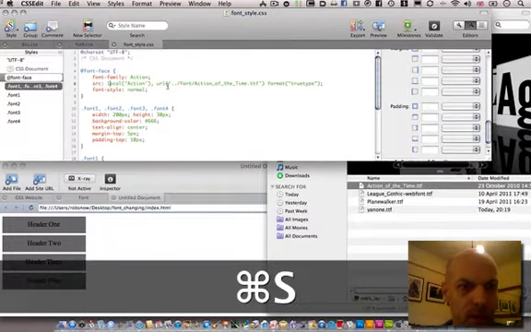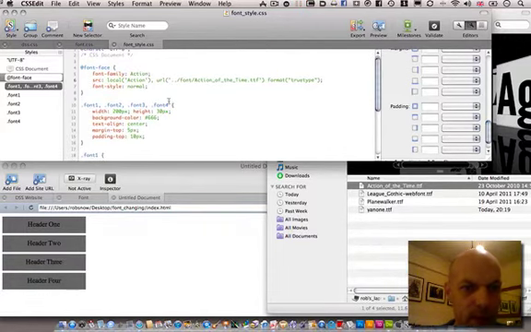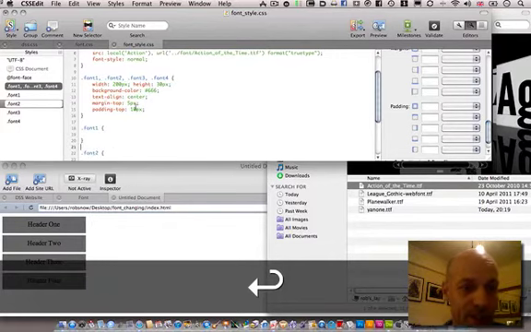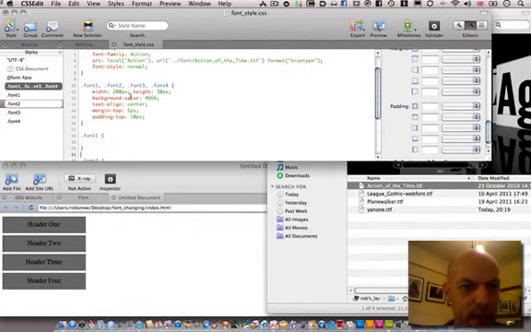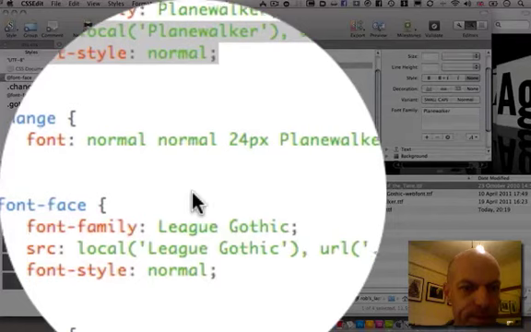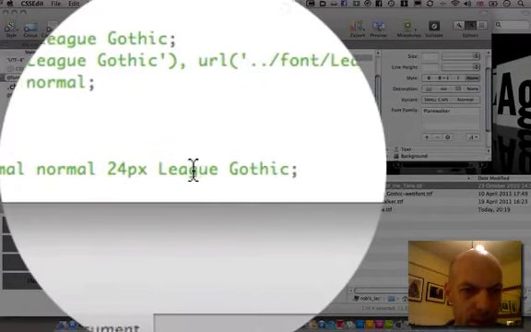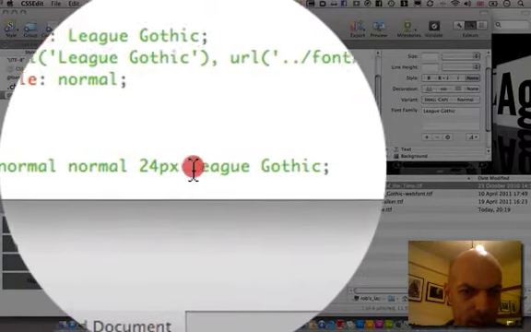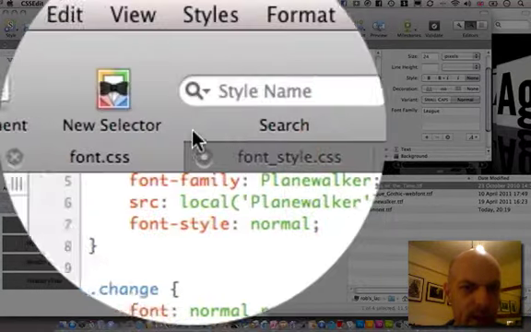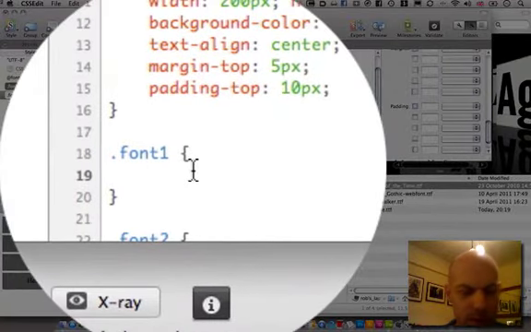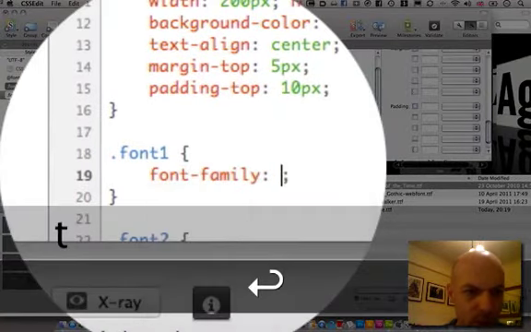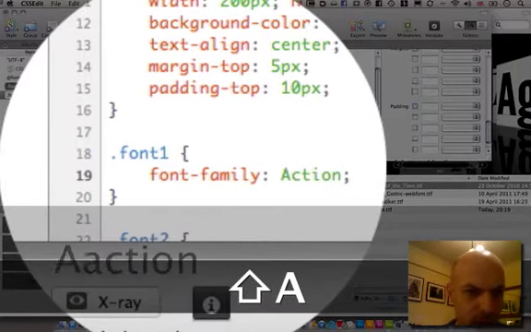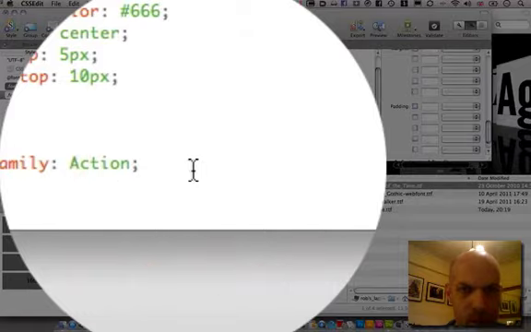Alright, just save that. Next thing we need to do is actually declare that in the actual font section, so it actually styles it, because that's just declaring it. Okay, and the way we do this, if I show you, it says down here, you see this is one that says League Gothic, and it's actually got League Gothic here, you see. Okay, so if we start doing the normal routine, which is to put font-family, if I just put in, as it's written, Action, yeah, like so.